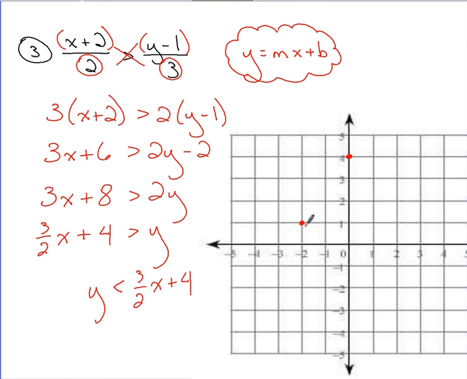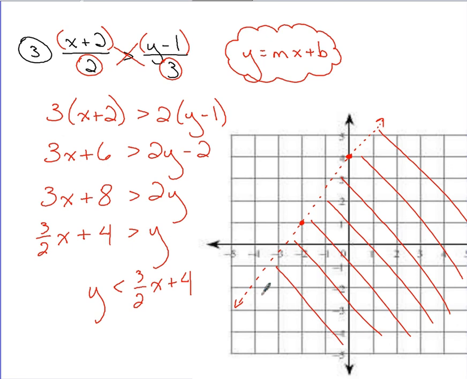What kind of line are we dealing with here? Is it going to be solid or dashed? It's going to be dashed, right? There's no equals bar there. So we don't actually want to include the points that are on the line. This line divides up the y-axis right here at this point into a high part of the y-axis and a low part of the y-axis. Which way do we want to shade? We want to go low, right? It's less than. So we're going to shade down here. Okay, and that forms the solution region.